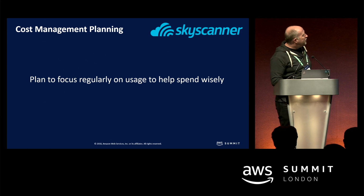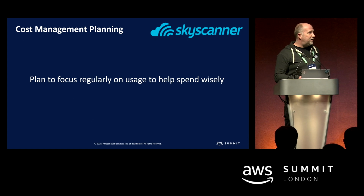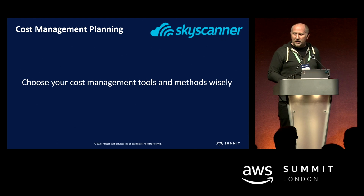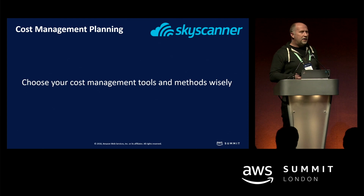I'm not sure if anyone looks at their AWS bill every week, but I think you need to also, to work at scale effectively and not burn a hole in your checkbook, make sure that you have a focus on spending, and having regular reviews on costs is very important. We started off using the AWS native billing, putting that into Redshift, and then crunching reports out of that, which is quite good, and I think it's getting better with some of the new billing features. But for us to operate at scale effectively, we ended up looking at CloudHealth Tech and some other tools, which gave us some very good insight into savings and optimizations and right sizing, which are all key factors to operating at scale but not making yourself bankrupt.